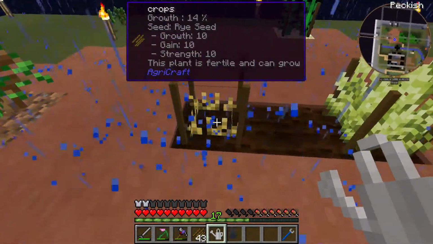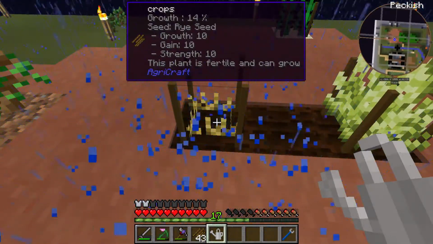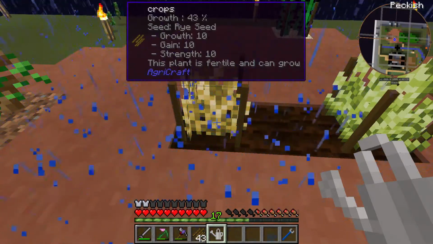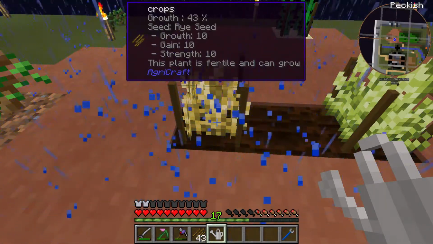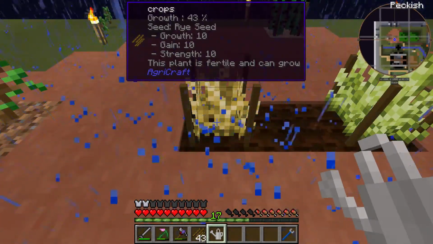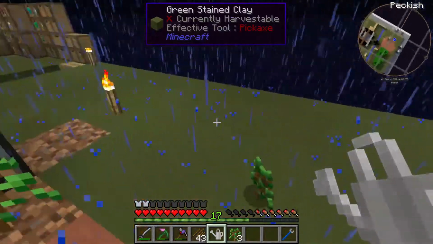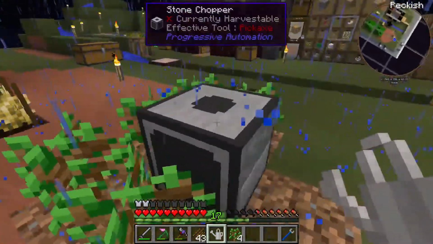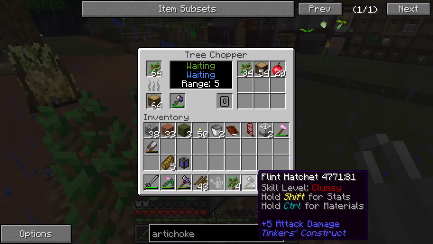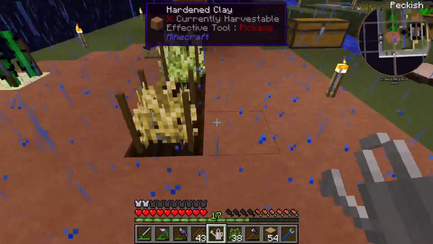They do grow a little bit faster when their growth is 10. I can see two oak saplings hanging out over there, or two or three. Let's go get those. Those make good compost material. This guy is still going strong. I'll unload that in a minute.